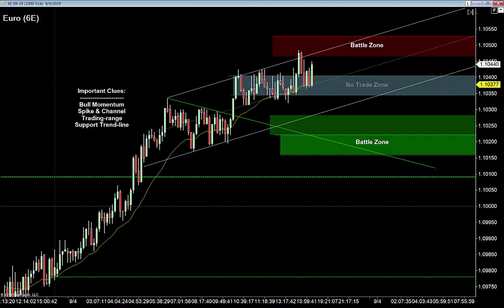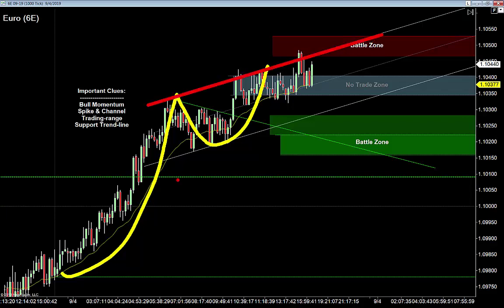And then, of course, wrapping up tonight on that euro. Dollar gets crushed. Lots of Fed speak today. Everybody's talking about cutting rates. Not good for the dollar, very good for the euro. Euro jumps higher here into what really looks like a spike in channel. Strong spike up, pullback, higher high. I'm calling this a spike in channel.